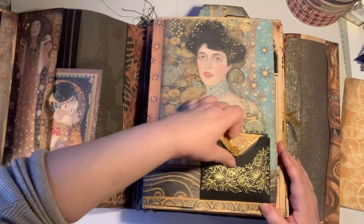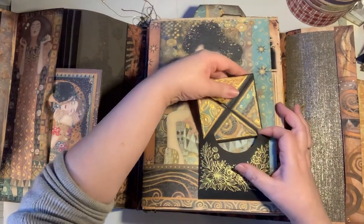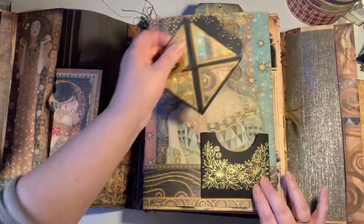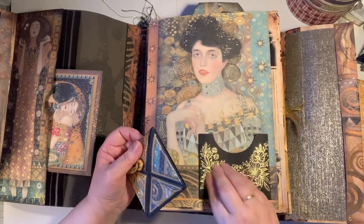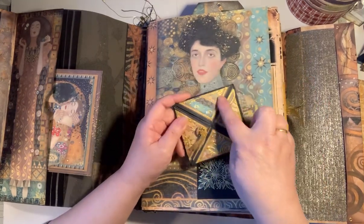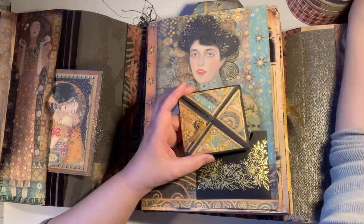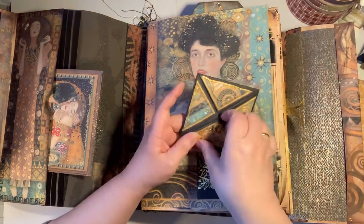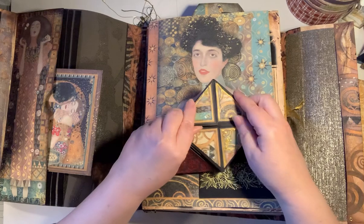Well, here it is. The last thing I made — I made special pockets for it — so if you put it in, the bead is — well, isn't it nice? With the foil press from — what was it? — Spellbinders. I've decorated with the Klimt papers. The little squares I put in half and I decorated it with the liner — the liner paint from Stamperia. I love it very much. I hope they make new ones with more colors because it's so nice.